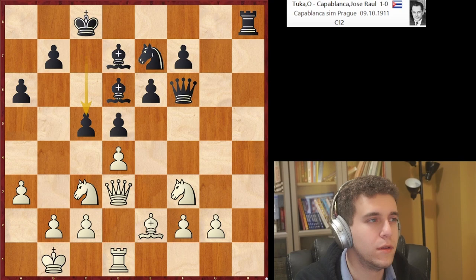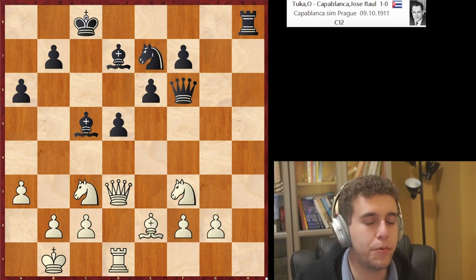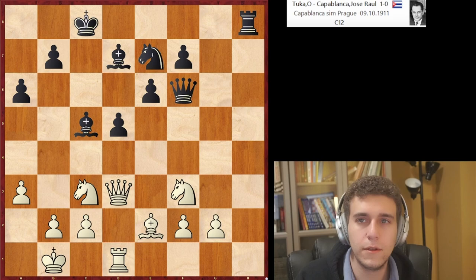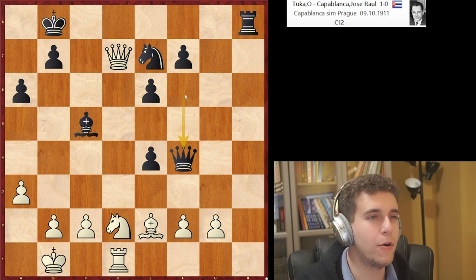Oh, he blundered. I mean, he blundered several times. So here white finds a very, very nice move. Who sees it? White found a very pretty idea here that all of a sudden starts turning the tables. Knight e4, this forks the bishop and the queen. This forces Capablanca to take, allowing the queen into the game. Knight d2. And now queen f4, another blunder. Amazing tactic by white again.